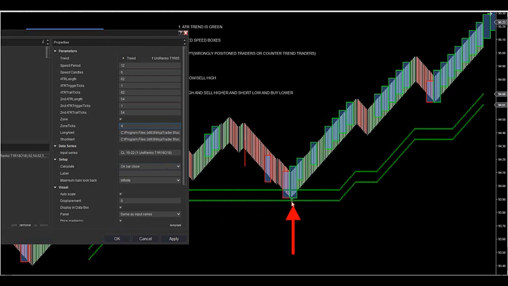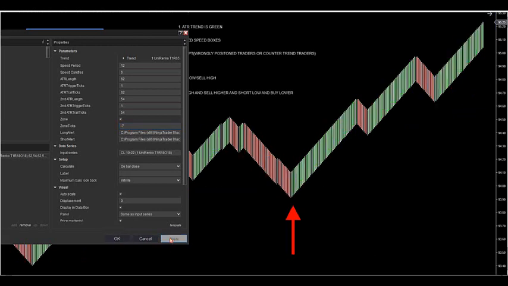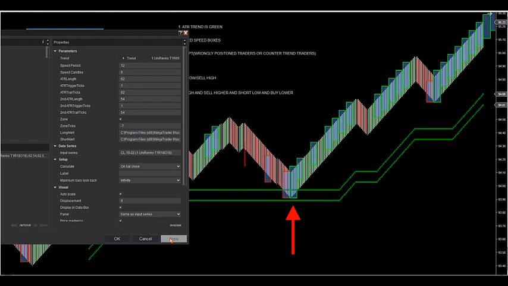So the 54 is a really good number. So let's say you want to get near or at that 54, or I mean 62 out here. You can go negative. So let's say I go negative 8 or negative 7 and I hit apply. What that tells me is that now it's too far, it's outside my zone now because it starts at where the lower zone is, 54 minus 7 ticks. So you're outside of it, right? You're outside of that zone by two closes, probably only one close.